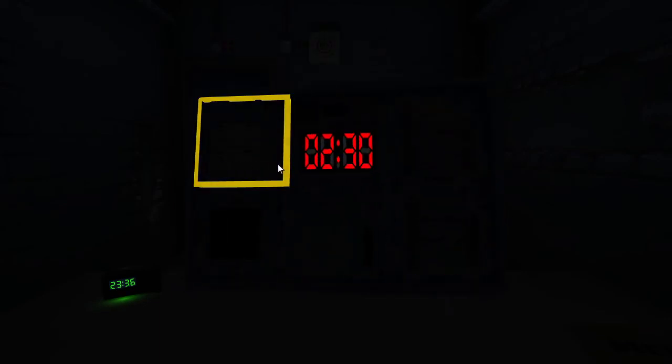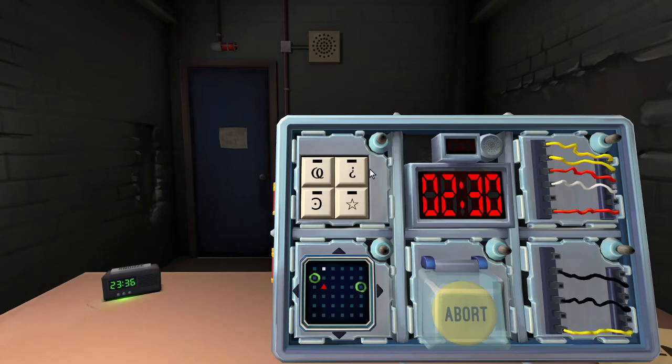Let's do keypads first. Okay. Swirly O. Upside down question mark. We got a backwards C with a dot in the middle. I got a white star. Tell me again. All right, I got O, star, upside down question mark, and a C with a dot in the middle. Okay, got your C, your O, star, and your question mark.